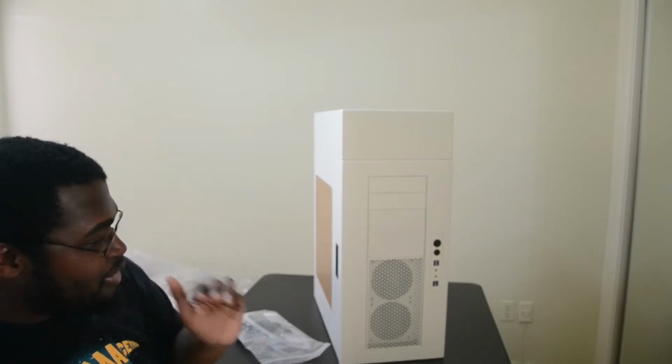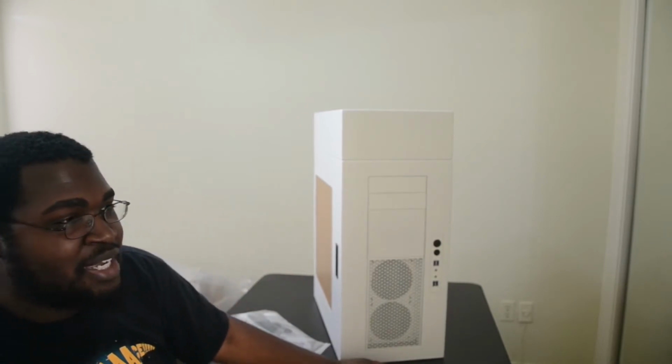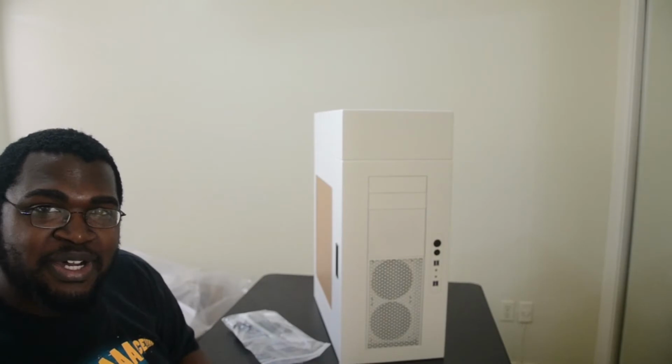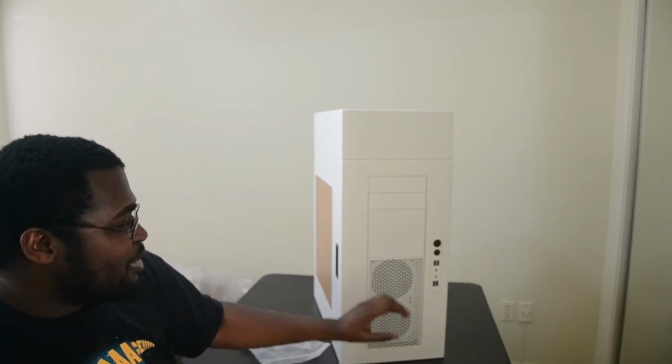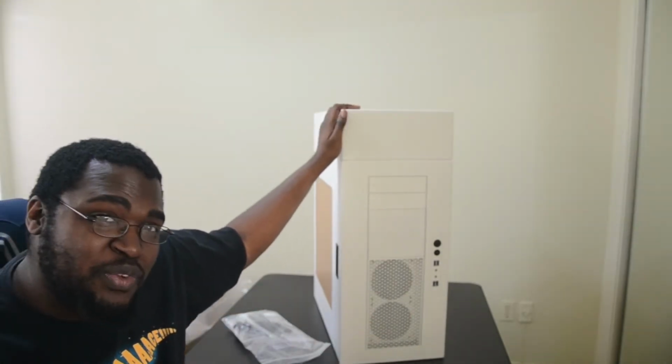The pedestal is not here. I haven't even got a chance to order it yet. I have to wait for my funds to come, and then I will order as I can without pretty much putting myself on the streets. You know, kind of don't want to do that. So that is the plan. But right now we're going to do an overview of the CaseLabs SM8-X.